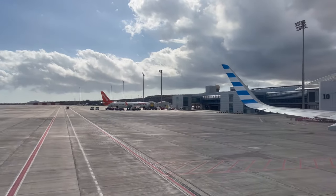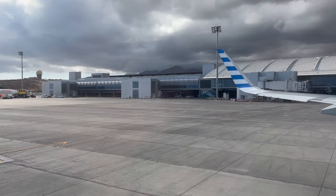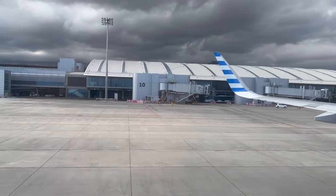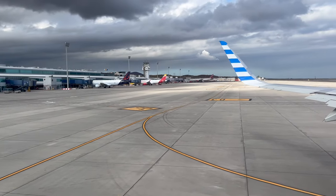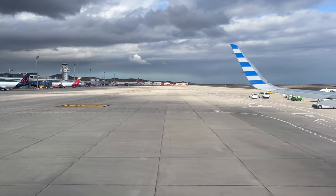My family and I were not supposed to fly out on September 3rd, but Condor — the leisure airline — allows you to change your flight tickets up to 24 hours before your flight. So my family made the decision to stay three extra days in Tenerife for only 250 euros total for three people. Quite a good deal.